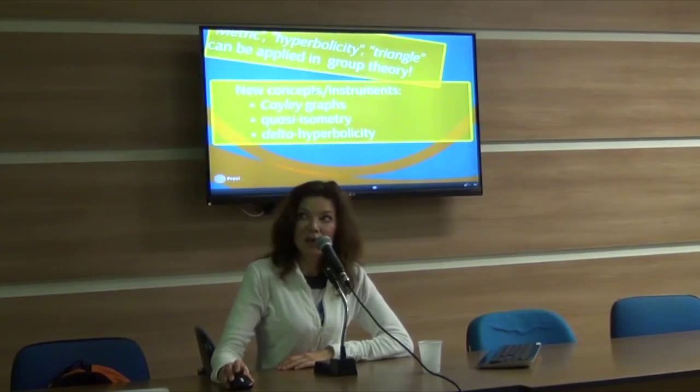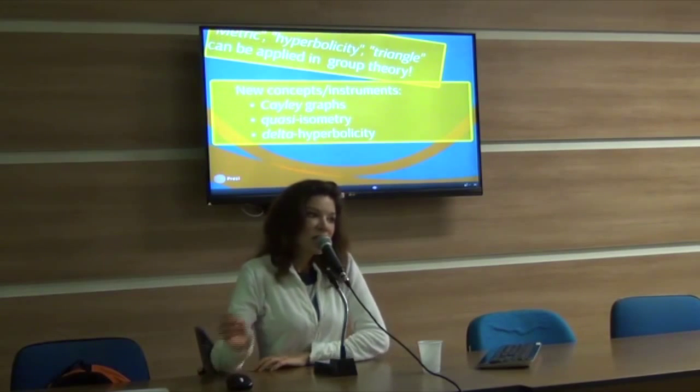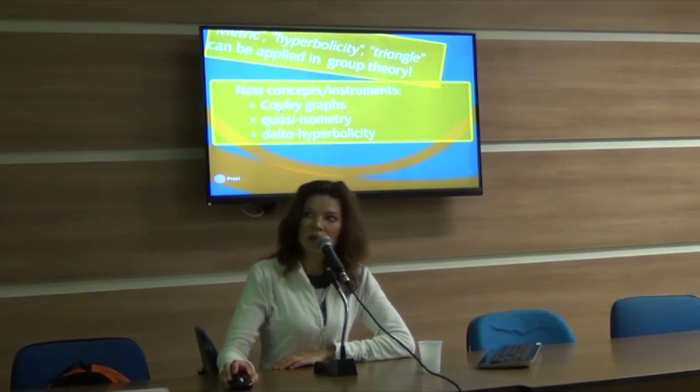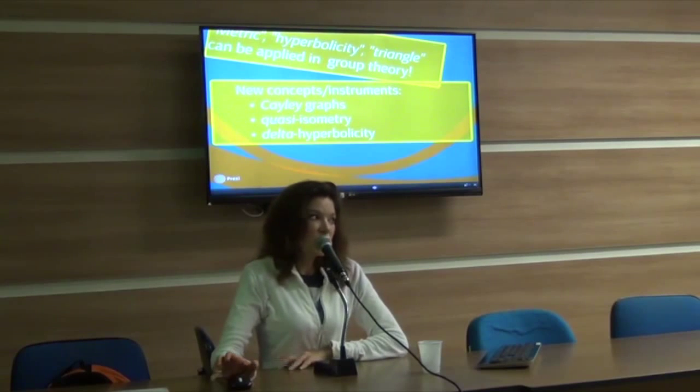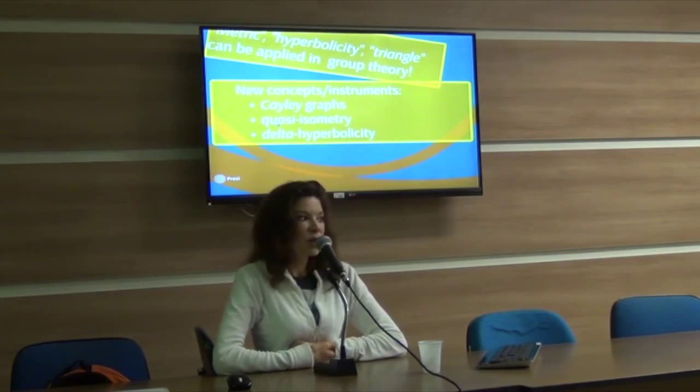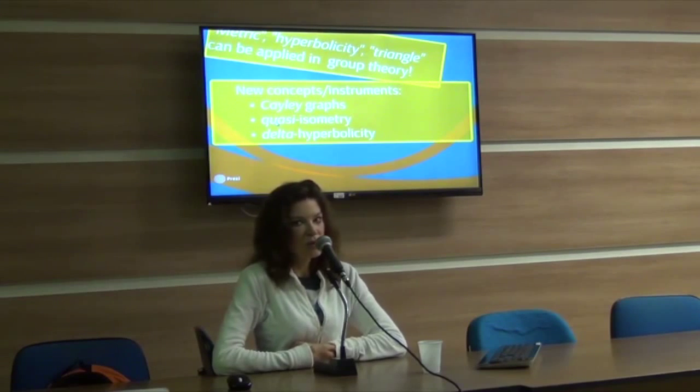Finally, new concepts appear and new instruments. Cayley graphs. Well, yes, Cayley graphs were introduced at the end of the 19th century. However, only now they received such attention and became such a powerful tool in mathematical discovery. We've got a new concept, quasi-isometry. As you can see, quasi-isometry is similar to isometry, but isometry preserves the distance, whereas quasi-isometry preserves the distance only up to some limits.